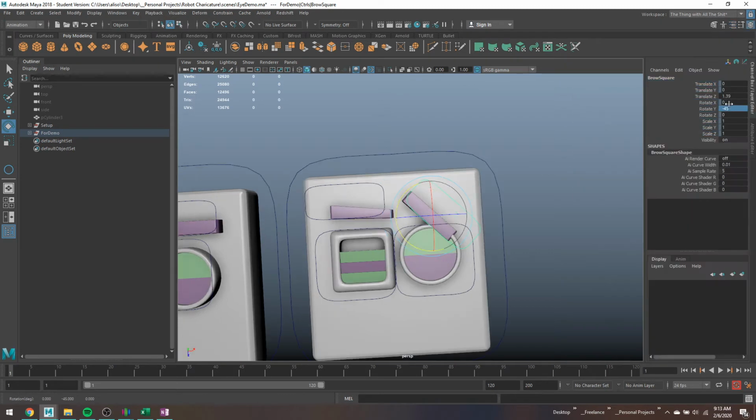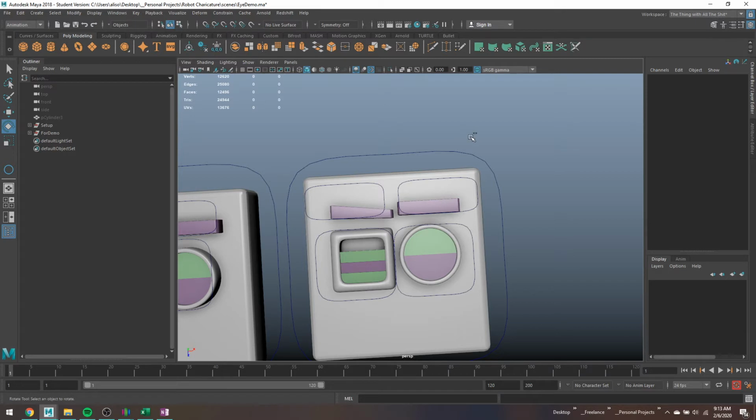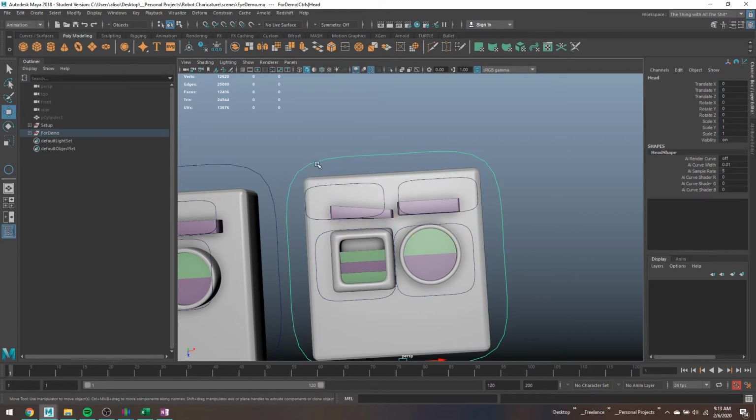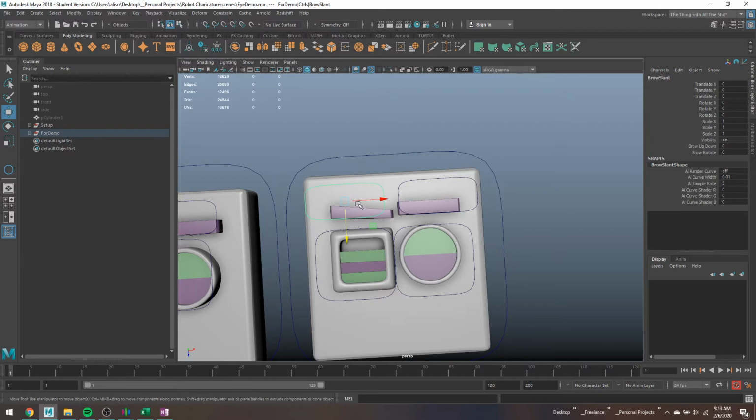So that's pretty much the most basic eyebrow setup that you can do. And again, you can hook these attributes up more or less anywhere. Not so much for this one because this is relying on the physical controller to move things, but this can be hooked up very easily, like here again, and just delete this entire controller.